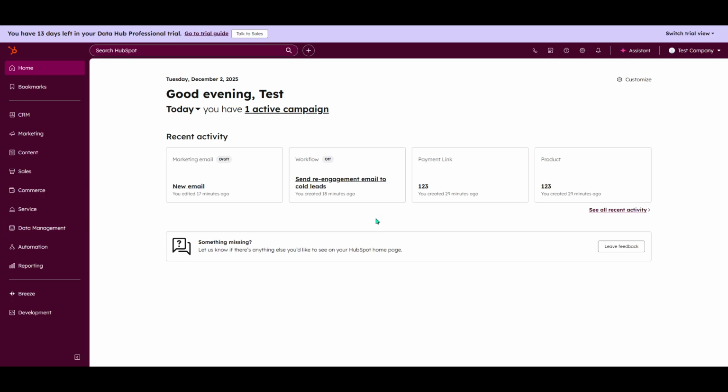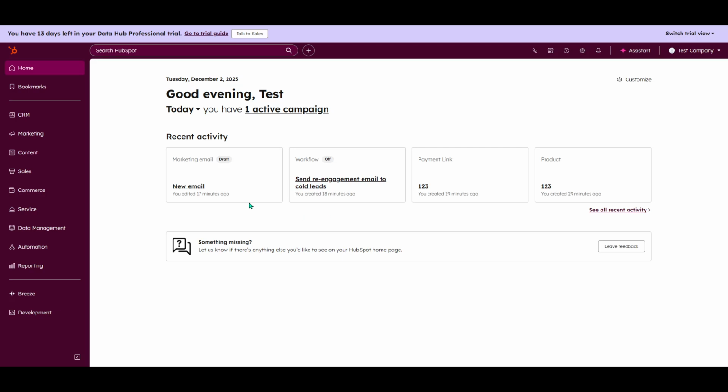Before we begin, make sure you're signed in to your HubSpot account and that you have the right permissions to manage social settings. You'll also want your social logins handy and pop-ups enabled in your browser, since the authentication screens often open in a new window. If you manage business pages, it helps to have admin access on those pages before you start.